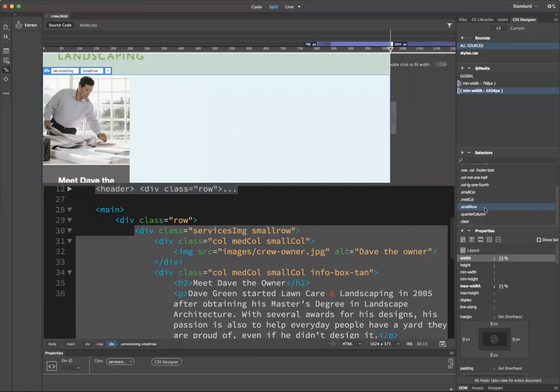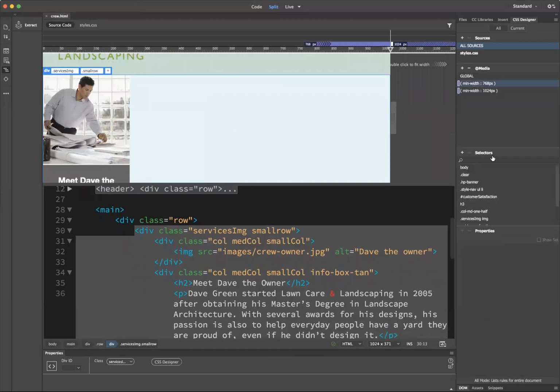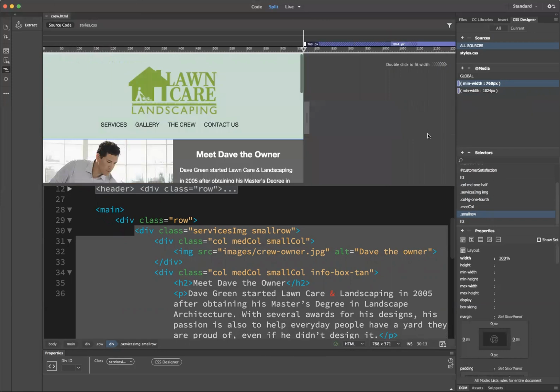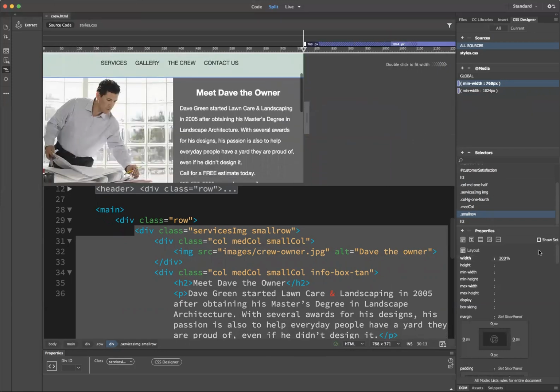Okay, small row. Small row. It's 768. It needs to be 100%. I guess it's 768.